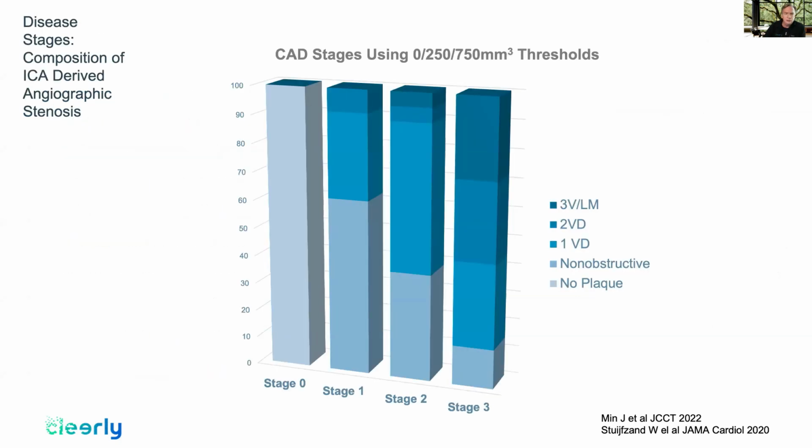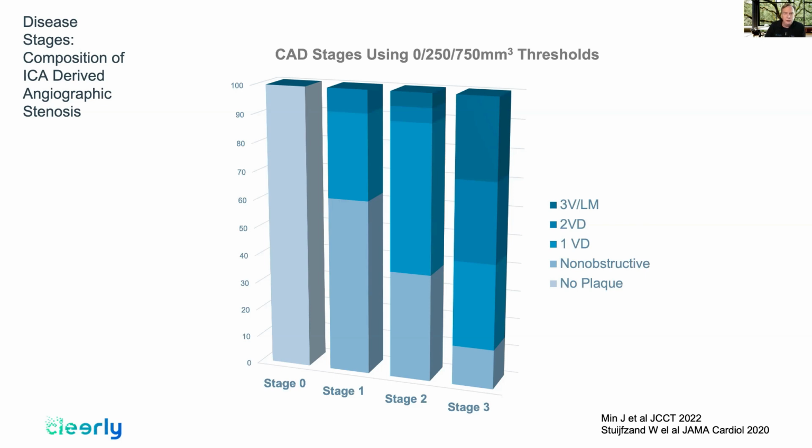So we were able to distribute that data, and you can see that we were able to define a stage 1, 2, and 3, and this is the distribution. As it turns out, we also wanted to use relatively easy to remember numbers for the staging system, just like there is with coronary artery calcium scoring, in which it's 0, 1 to 10, 11 to 100, 101 to 400, etc. For this staging system, we did actually have some easy to remember thresholds, and we defined it 2 ways. One was using absolute plaque volumes in cubic millimeters, and the other was to use percent atheroma volume.